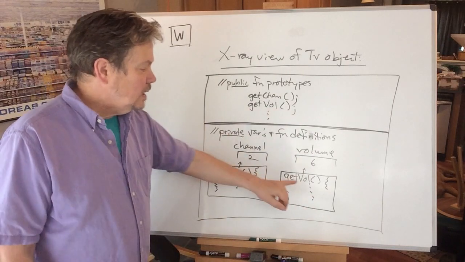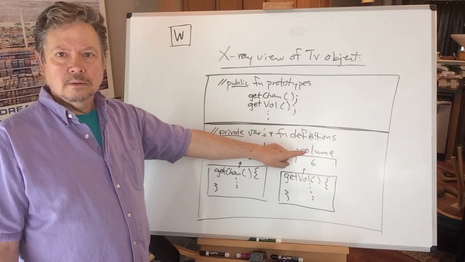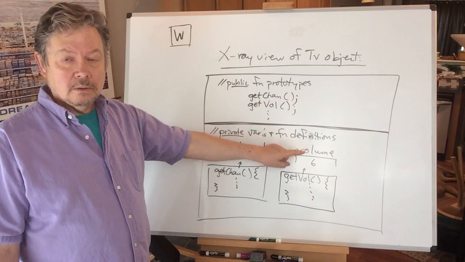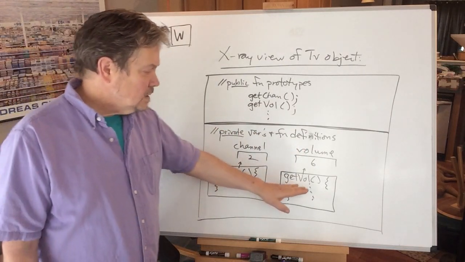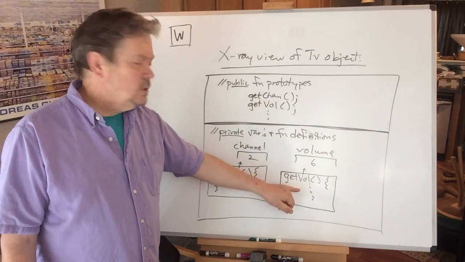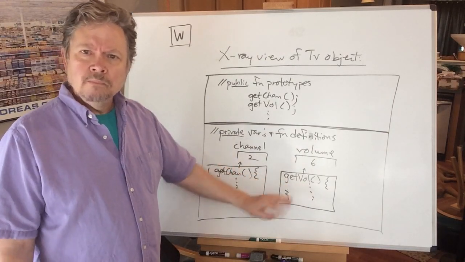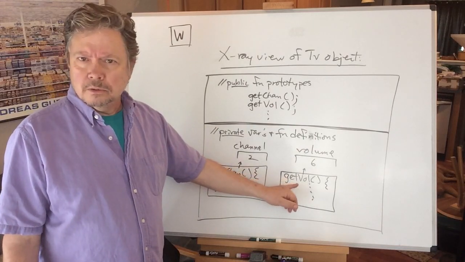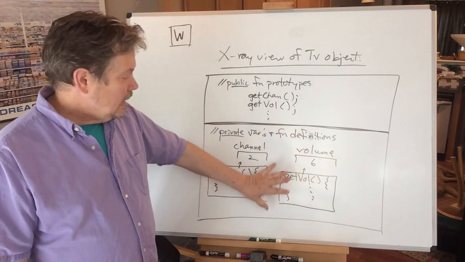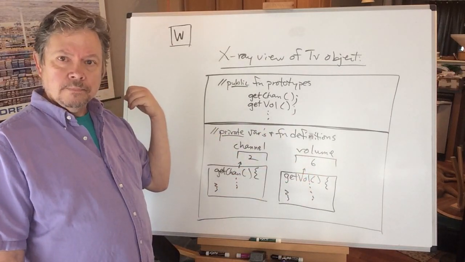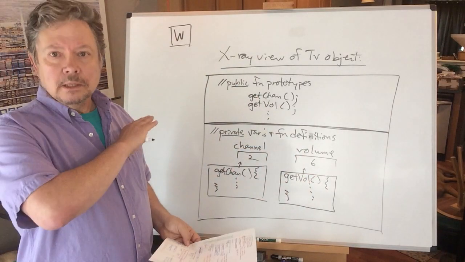Somebody calls a function, they get volume, I send back 6, and then they go back. The 6 is still here. It doesn't come and go. That's a big deal, because with local variables, we didn't get that. With local variables inside functions, and these can still have local variables, maybe get volume needs an integer variable called temp, so it can do some calculations and figure out what the volume really is. Maybe we're going to figure out the volume in dog years or something like that. That will come and go as the function is called and the function goes back. The private variables that are defined here in the header file, these persist.